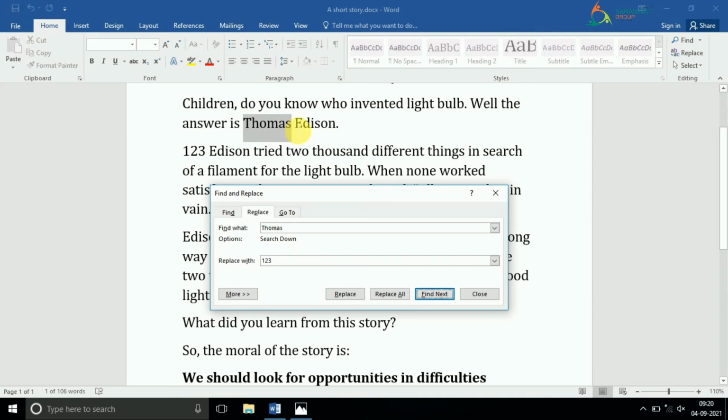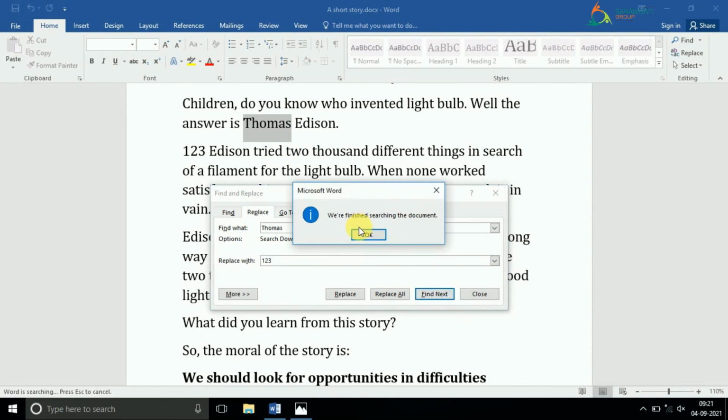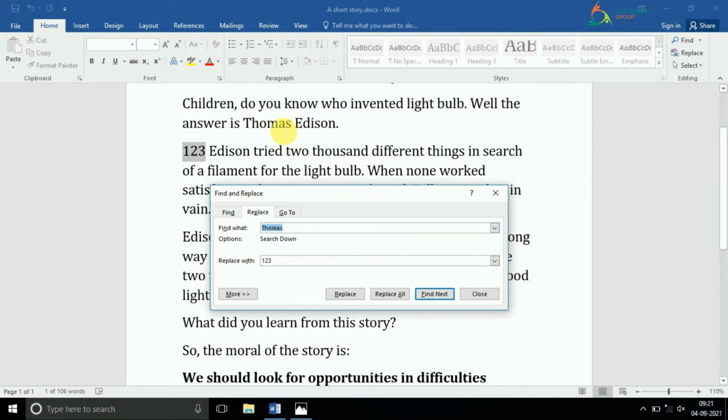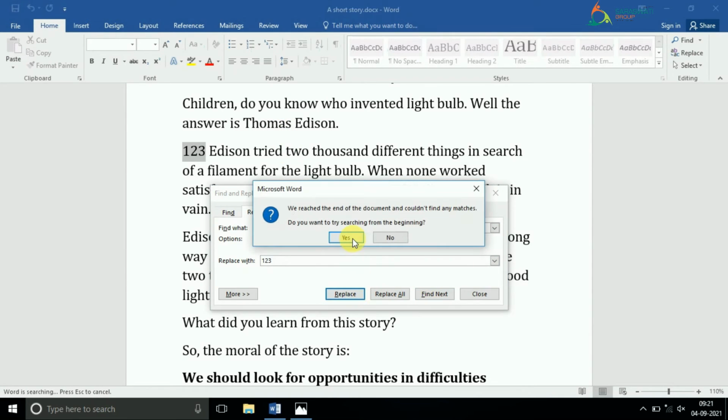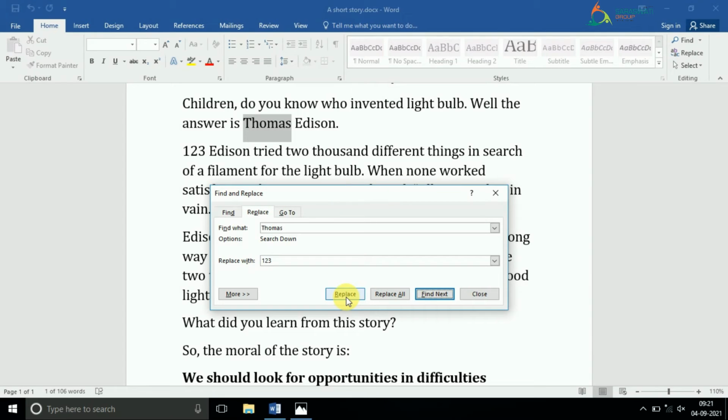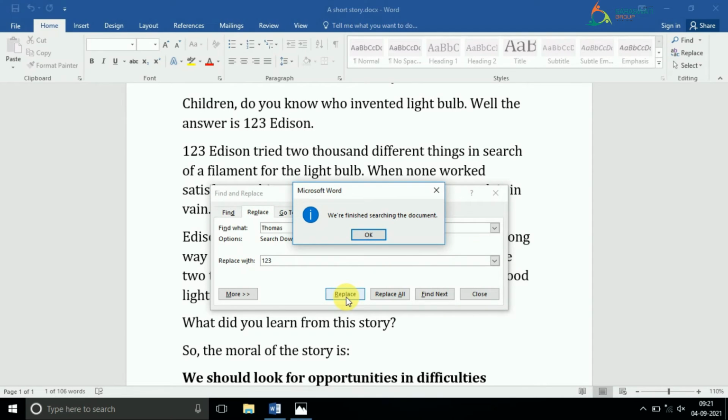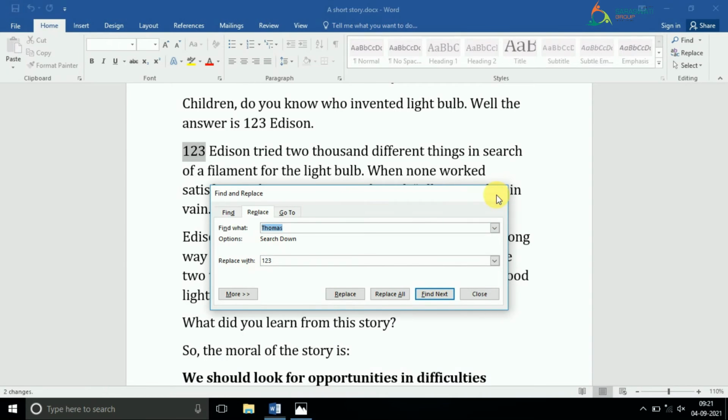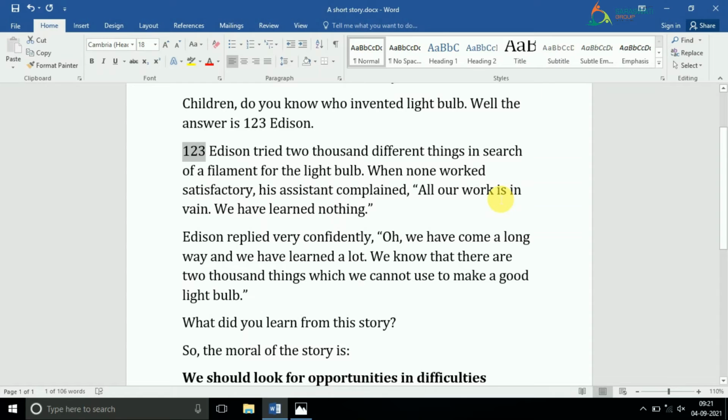So again the cursor will highlight the old word. So then you have to press find next. Okay. Again replace. Right? Again what you have to do? Replace. Right? So you will see that you can also search the word in the entire document using the option find next. Clear? So this was the new feature. The feature is find and replace. Finding and then changing it. Right? Now let us see the last step.